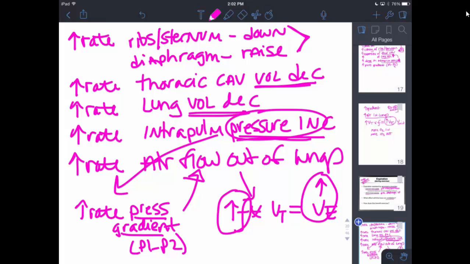Okay? So instead of waiting for the air to exhale and leave and reach equilibrium before you take your next inspiration, we're basically forcing the air out. We're going to get it out quickly so we can take our next inhalation. This allows us to breathe more frequently, have more respiratory cycles within a minute, take more air in and out in a minute, and therefore bring in more oxygen, get rid of more CO2.